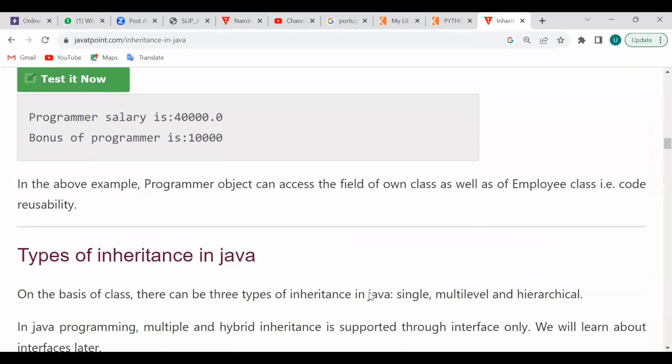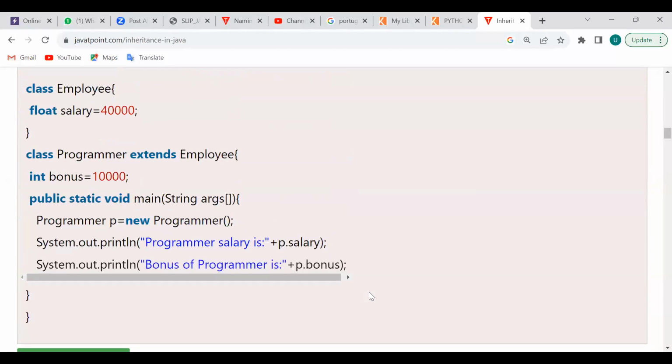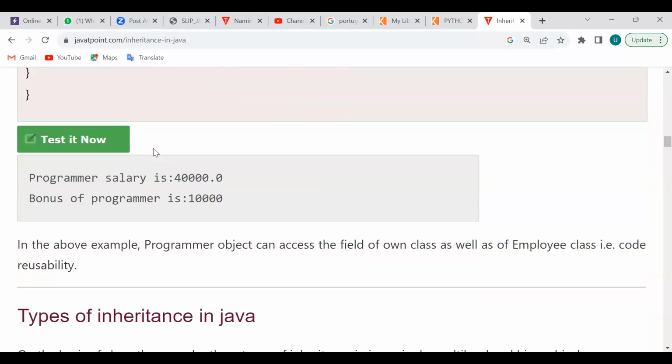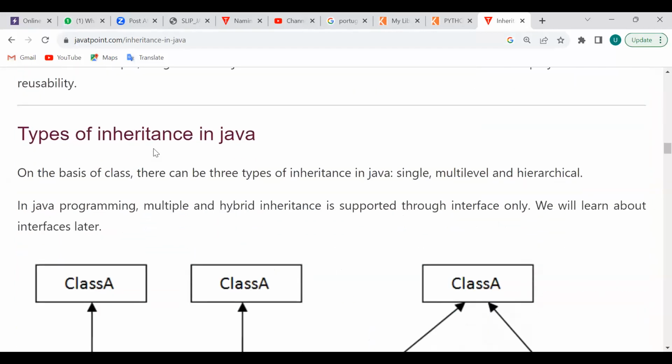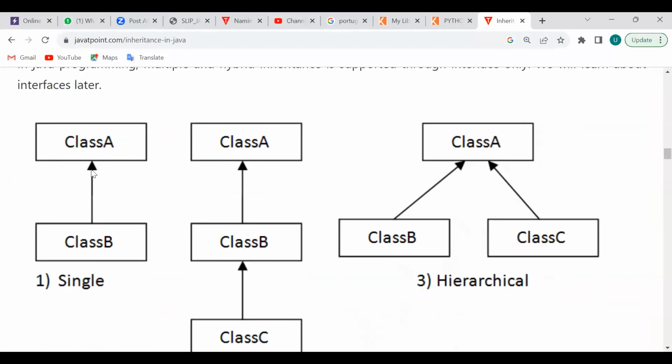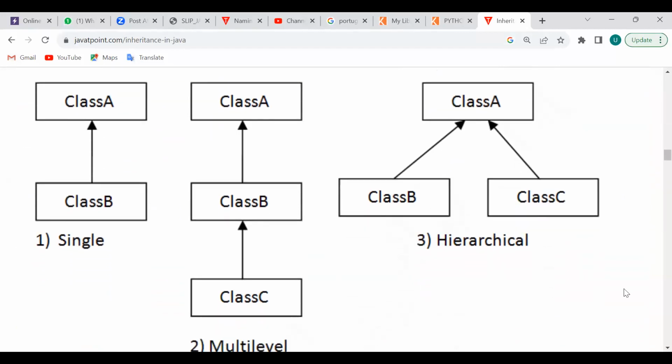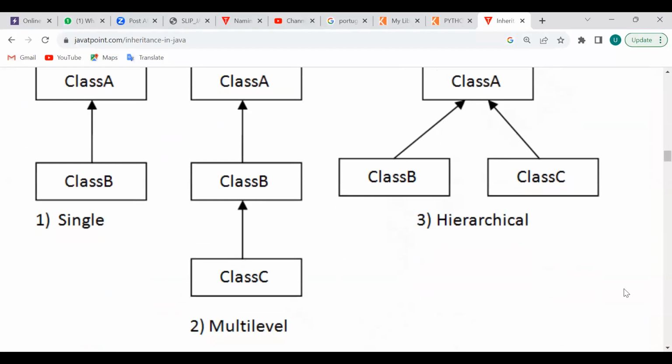Which inheritance was this? Single inheritance, because one superclass, one subclass. Then he tells what the other types of inheritance are: multilevel and hierarchical.